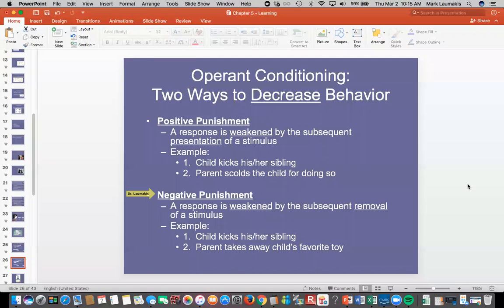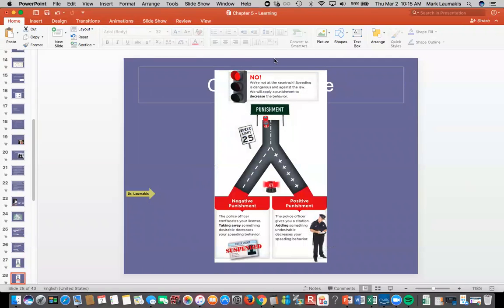Let me show you what I built in from the textbook infographic here. So now we're on city streets and we're speeding, and we don't want people to be doing that on the city streets. So what's the consequence here? Well, with positive punishment, I present you with a speeding ticket. With negative punishment, you might lose your driver's license. You might have it suspended. Okay, so that's a scenario where we see the mechanism through which you're learning to stop driving so fast is different. You're losing something, taking away, right? See it in bold right here versus adding something. Over here, we're presenting you with a ticket to get you to stop doing the speeding, okay?